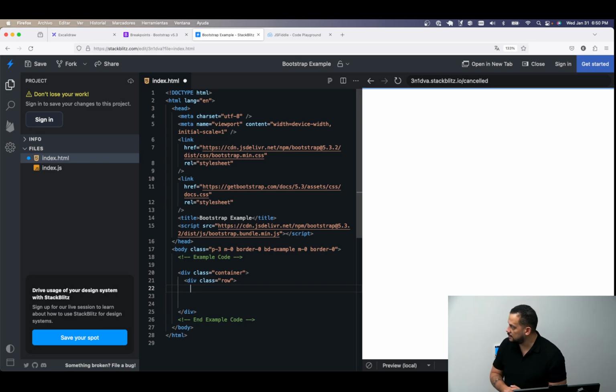So, for example, what do you think it will be in this case? This same page. Probably 4, 8? No, 4 is too much. Probably 2, and then the rest will be 5 and 5. Yeah, that amounts to 12. So let's do that.